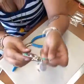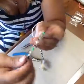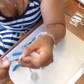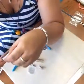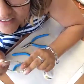So these beads, I don't know if you can tell, but some of them are wanting to sort of wrap over. So I'm hoping once I get this all finished, I can get those to lay the right direction.